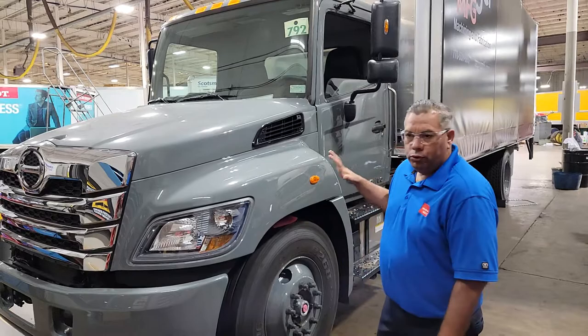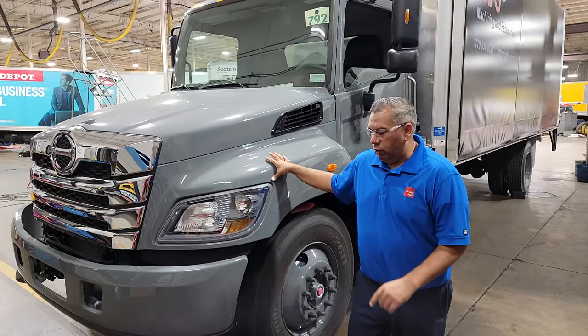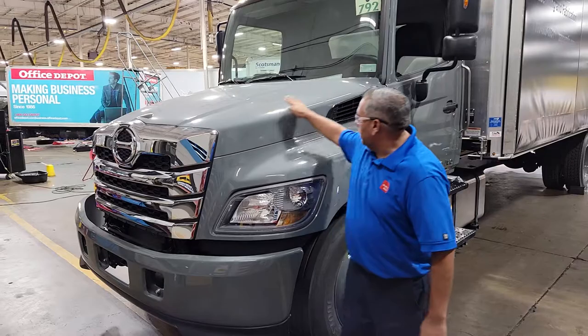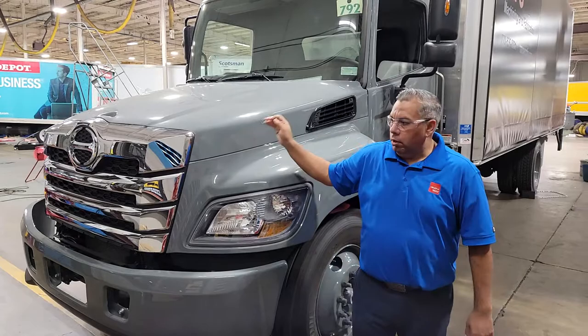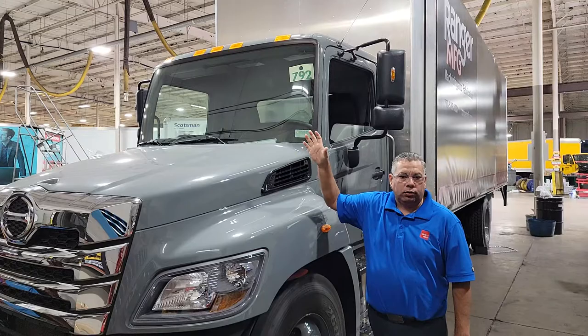This is the Hino L6. As you can tell, it's a beautiful truck — not only on the outside, but I'm gonna show you some stuff on the inside as well. It's not only good looking but worth your money to get the truck on the road and making you money. Up front you can see a nice painted bumper — it can be white if you order the truck in white. There's a standard chrome grille on the front, a nice slanted hood for great visibility for your drivers. Large windshield out front — 2,300 square inches — for great visibility.